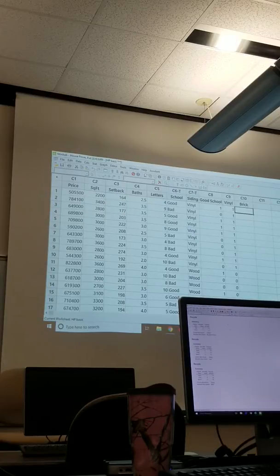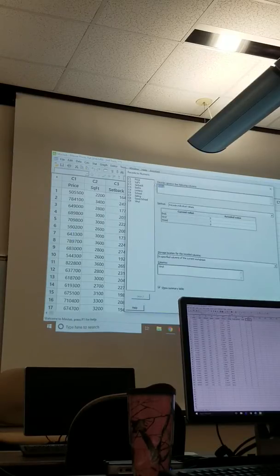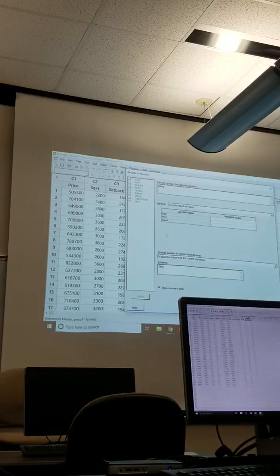So, data, recode numeric. I want to recode siding. Bricks are now going to get 1s. Vinyl and woods will get 0s. And I'm going to put this in the brick column.